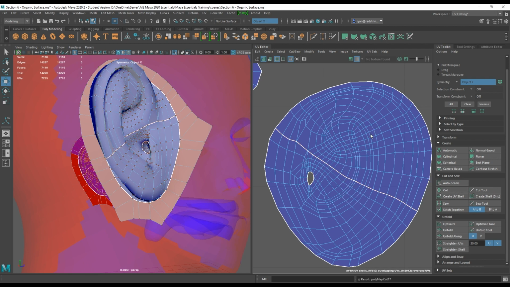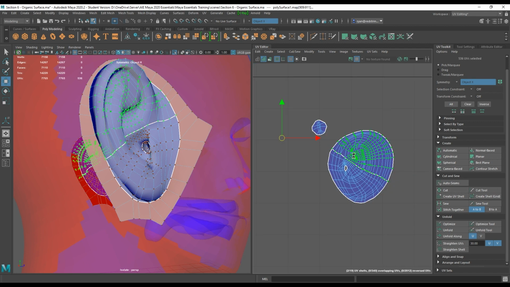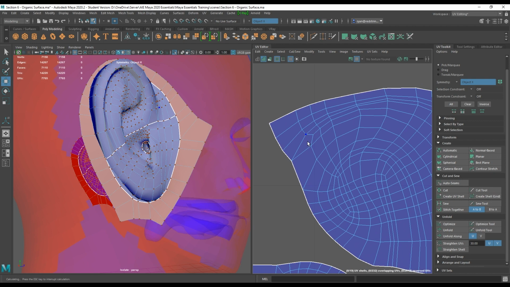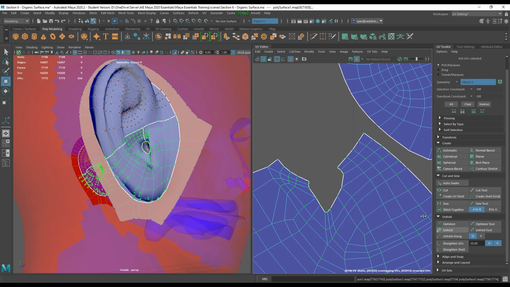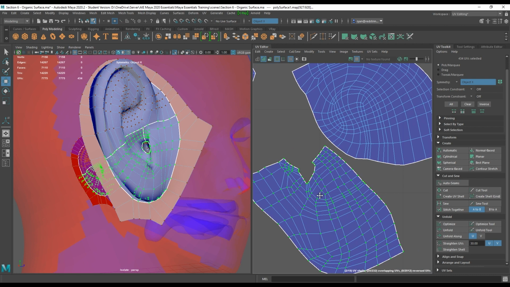Cut. Let's go to UV, select those. Let's just move them up and out of the way. And then I can select this side as well and unfold them both. I'm a big fan of what's happening here. So in this open hole here, I'm going to add an edge loop or a seam line in there. And then unfold just to release some of that tension in there.